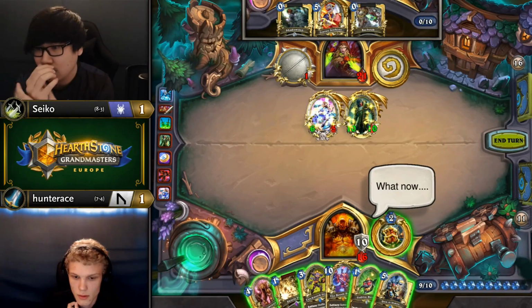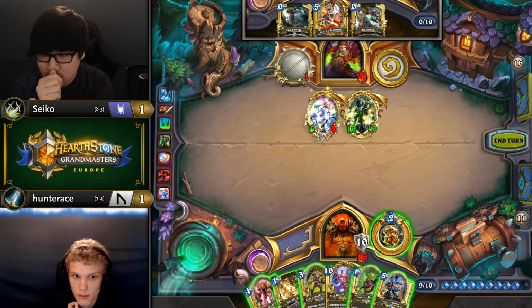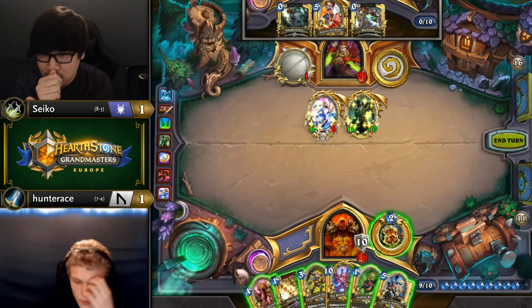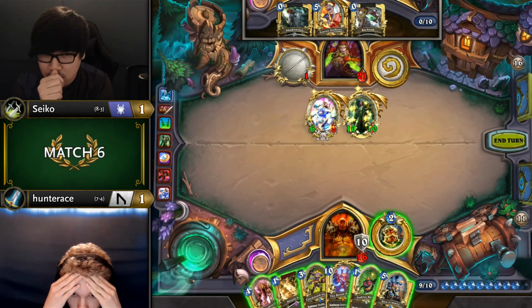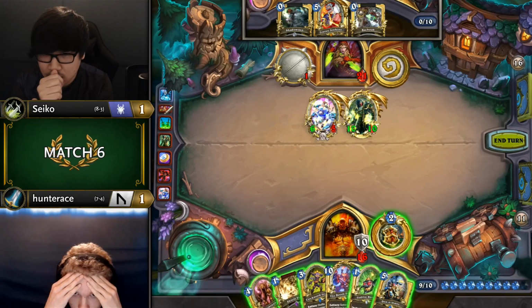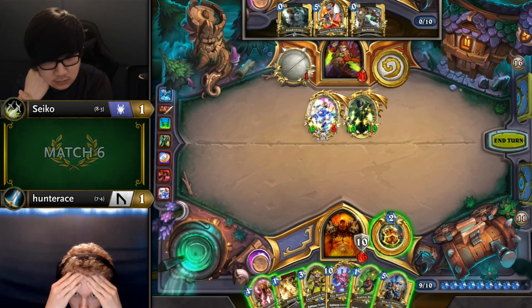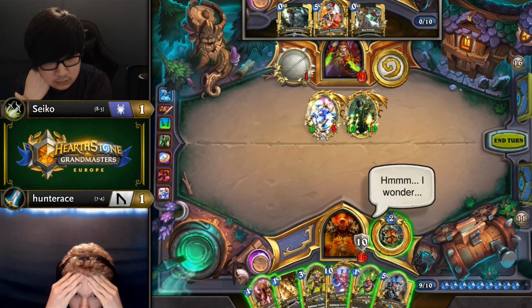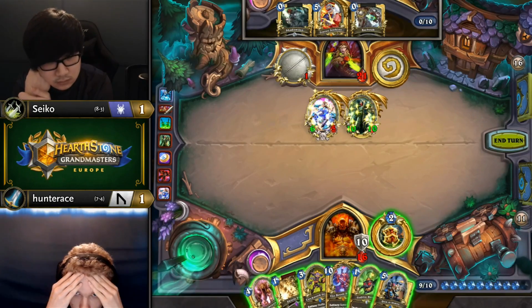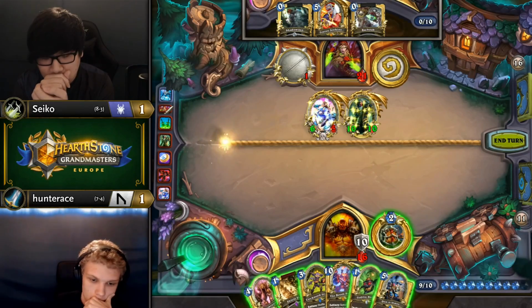What now? Now just debating. I imagine this Snip Snap has to be getting Spellbreakered, right? I think he's thinking really deep about this 2 armor versus the Clockwork Goblin. I wonder. Okay. See that as a debate. Definitely debated it myself on the last couple of turns.